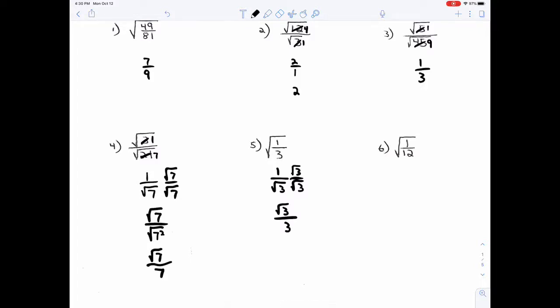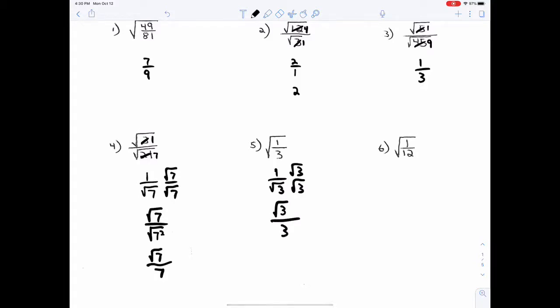By the way, a lot of people are going to do this, and it's going to kill you. Okay? They go, oh, forget all that. Just rationalize it. Square root of 3 over square root of 3. Okay? No, don't do that. I know it kind of seems to work, but it doesn't. Okay, so it's 1 over square root of 3. Then we rationalize it. So you got to simplify it before you try and rationalize it. And again, by rationalizing, I just mean getting the radical out of the denominator.